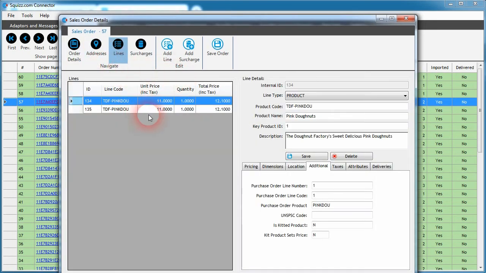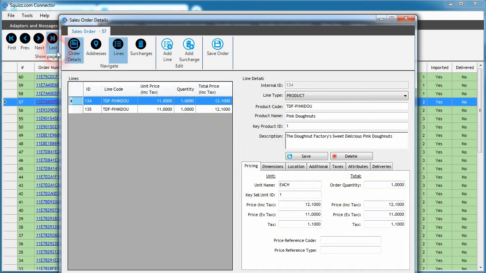Then within the lines within the order, it is going to try to match up each of the lines in the invoices to make sure that we can find all the quantities that have been invoiced for the originating sales order. So there may be multiple invoices in the supplier system for one sales order, and that could happen because there's back ordering occurring, so not everything that was ordered originally by the customer is available at the time. Then a back order would need to be raised for maybe certain products, and once they have been delivered to the supplier, the associated invoice just covering those back orders can then be separately invoiced. So there may be one or more invoices for a given sales order.